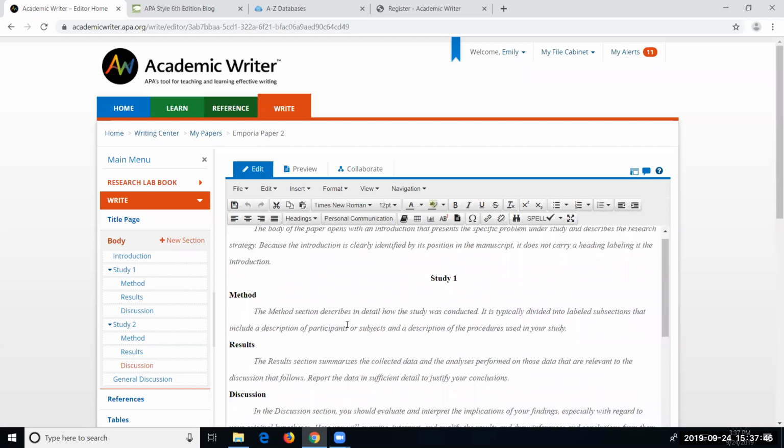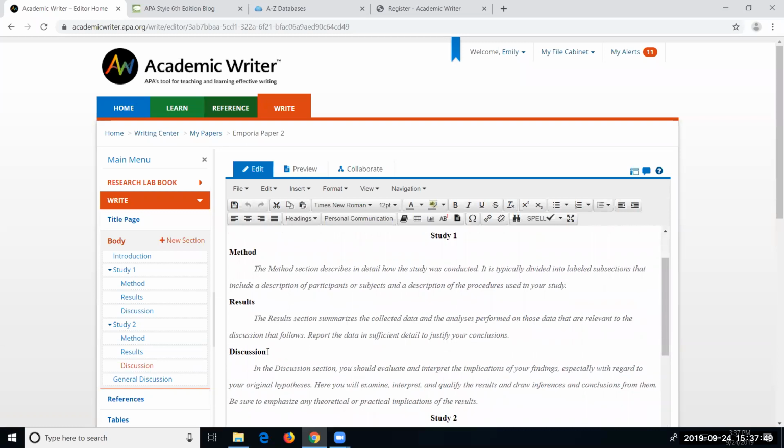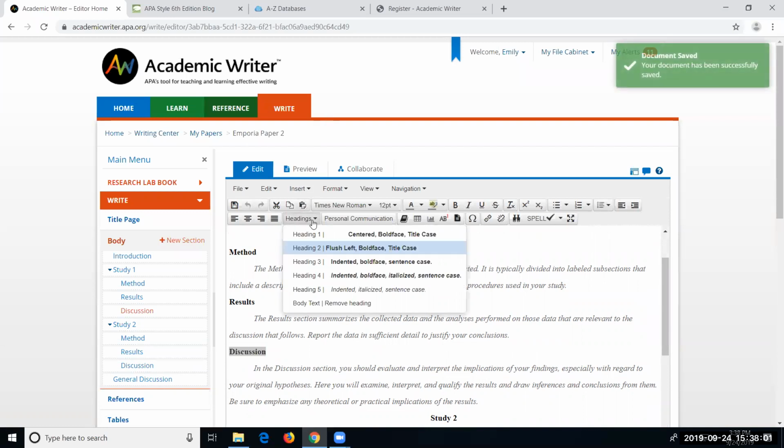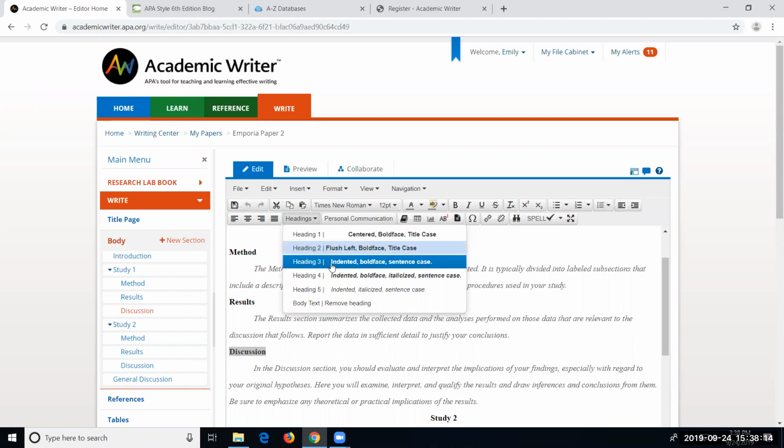So if you need to edit the heading level that you have, all you need to do is highlight the heading that you want to change, because all of the headings have very specific formatting so that you can visually see in your paper what that heading level is, and so it separates them from each other. So say I want to change this to a heading 3.